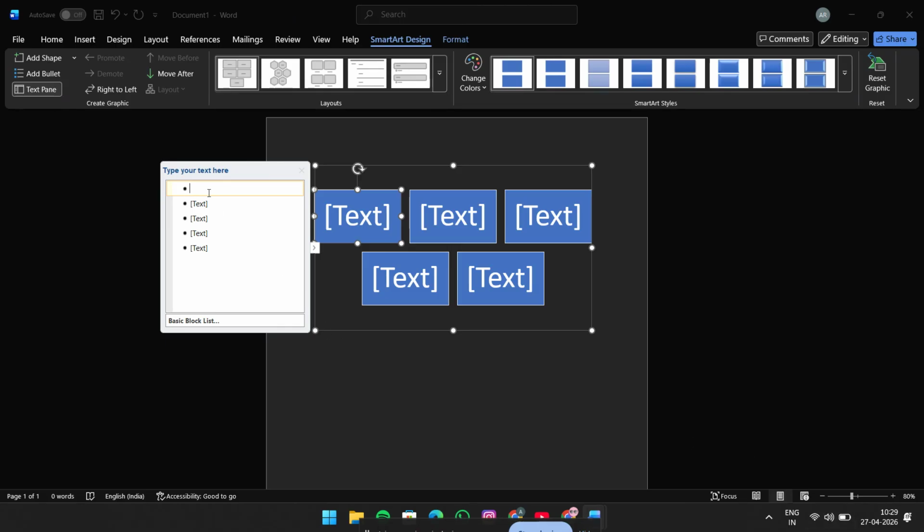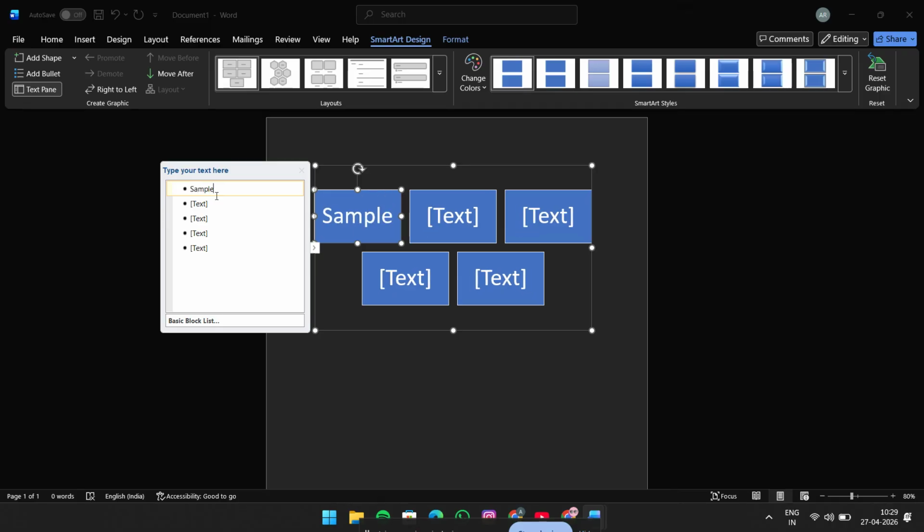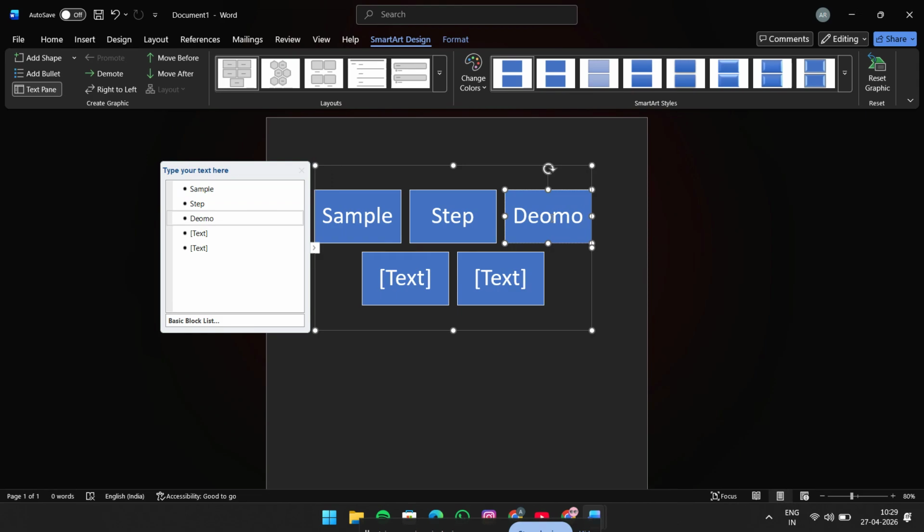After the SmartArt graphic appears on your page, you can start adding your own information. Click inside the text placeholders that say text and type your steps one by one. As you enter your content, Word will automatically fill the shapes in the flowchart. This makes it very easy to turn plain text into a visual process diagram. If you need more steps, you can add additional shapes. If you have too many, you can remove shapes you don't need. This gives you full control over how detailed your flowchart is.